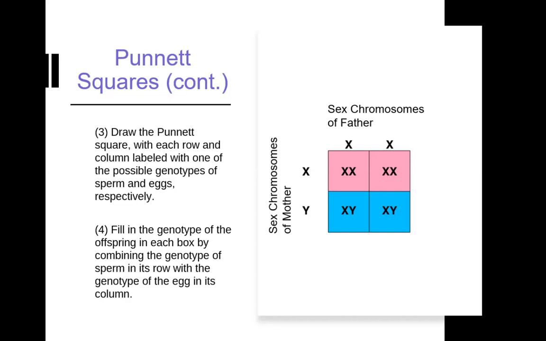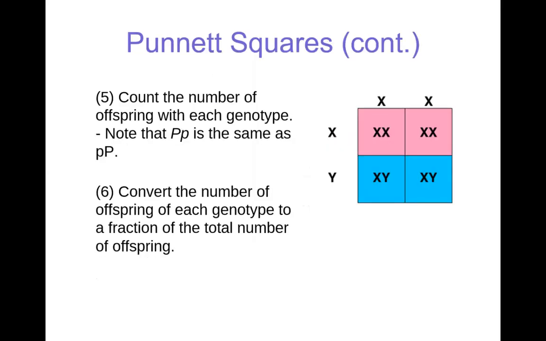So if I inherit one X chromosome from the mother and one X chromosome from the father, then I would have X and X. Certainly that'll be a daughter. And the same is true for this particular combination. But what if I inherit an X chromosome from the mother, but a Y chromosome from the father? Then I would have XY. Well, if that was the case, then I have a chance of having a son. And then the same applies here. So what does this show? That means if you were to make a prediction, you would have 50% chance of having a daughter and 50% chance of having a boy.